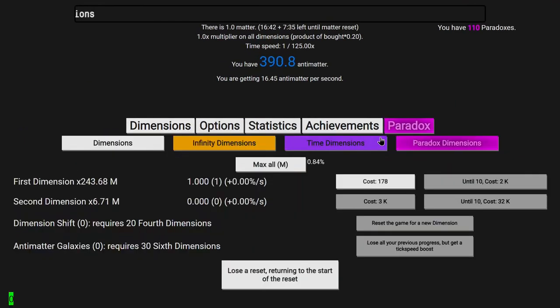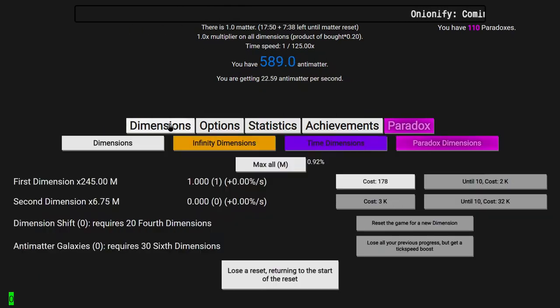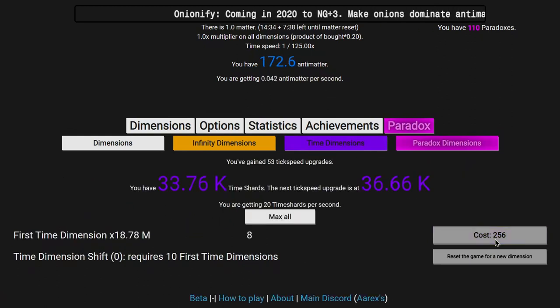So yeah, avoid this upgrade. And then this time speed is two times faster, which is really, really good. But it's the most expensive. So there's that. Well, at least things maybe are speeding up.